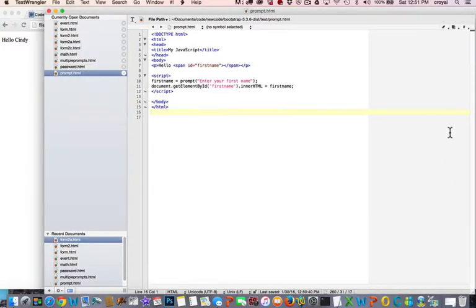If we take a look at that again, here is the blank span. We can see the hello, but the blank span is waiting for something to replace it. And what replaces it is this getElementById, change the innerHTML of firstName to the variable we created in firstName. So as you work with this, it'll start making more sense. We'll be doing more and more complex versions of it.